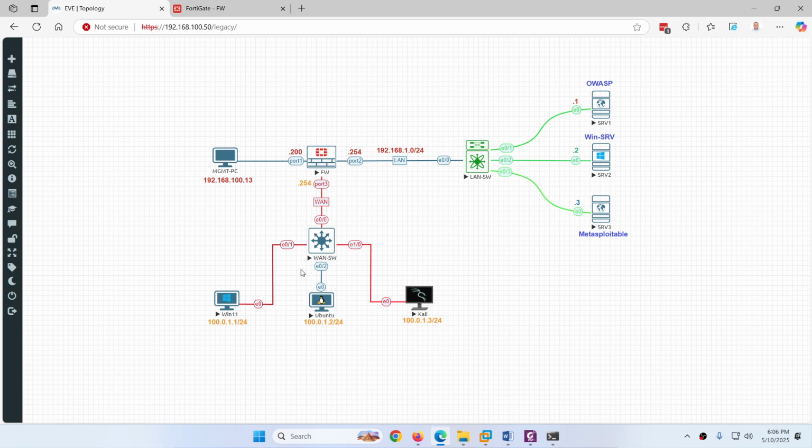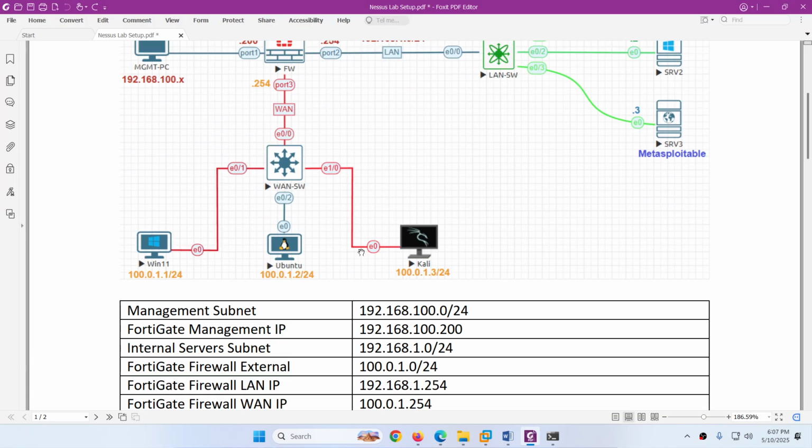The gateway of all these 3 PCs will be .254, and we will configure a policy to allow WAN to management so that these devices can access the internet through the management cloud as well. The gateway is .254 for these devices, and we will configure DNS 8.8.8.8 so that they can easily reach the internet.